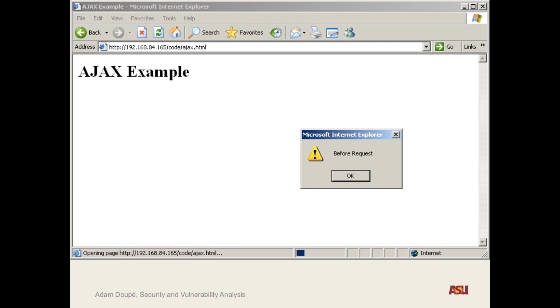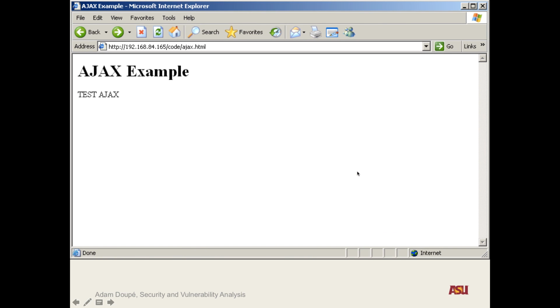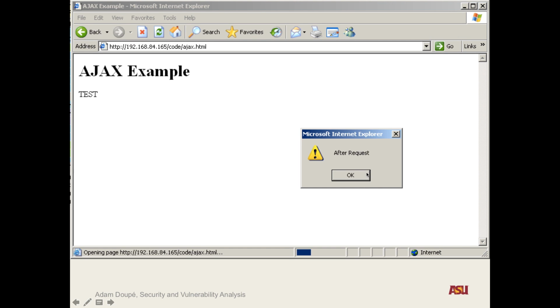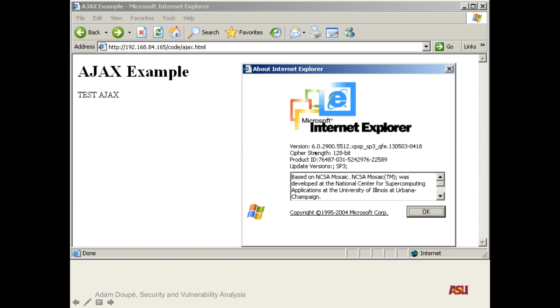Crazy enough, this code that we wrote still runs exactly the same in Internet Explorer 6. So we can use Internet Explorer 6, we can go to the same page. We don't have a console to log things to, so this is why we made that hook to create that console object. So this log function actually just alerts. So it says right at the before request, we've hit ready state 1, ready state 2, ready state 3, ready state 4, and finally it updates it with the test Ajax. So all this stuff happens automatically in the background. And then it does the after request, which is super weird. I don't know exactly why. But it does work, and just to prove it, this is IE6.